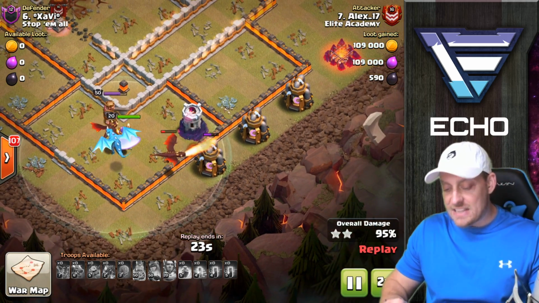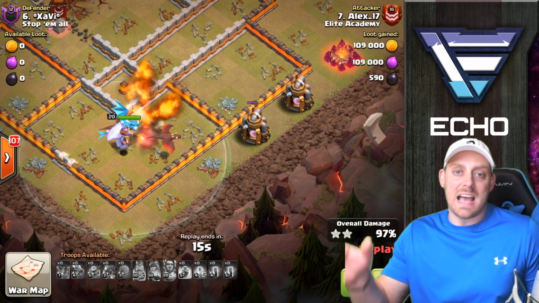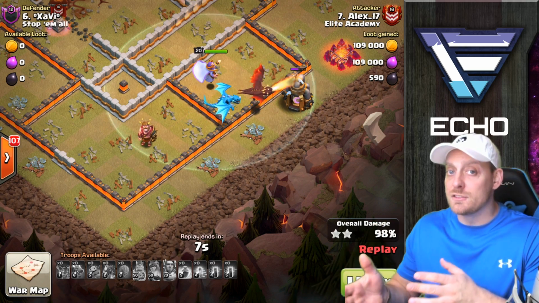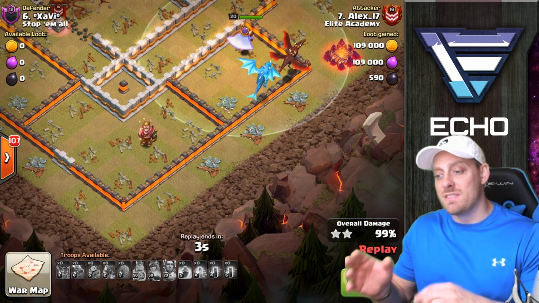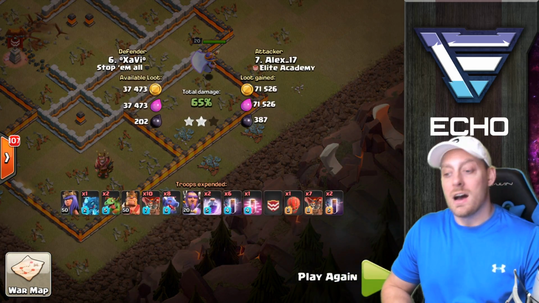Right now, we're going to fast forward through this last couple of seconds right here as Alex takes down the base, pulling in the 3 stars, utilizing a bit of a different strategy, more of a drag loon instead of the electro drag loon modification we saw on that last attack.